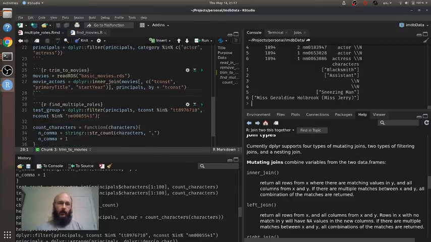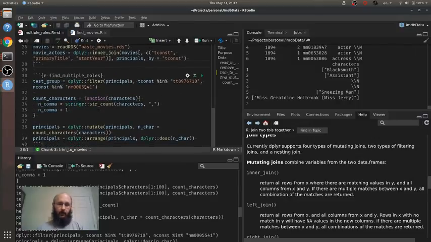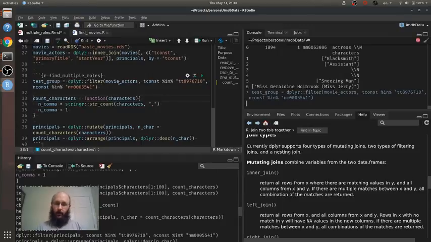Sweet. Now, I don't want to do what I did last night, which is just look at characters. What I want to do, so if I do count characters, I'm going to change this to movie actors, and hopefully we get test group.